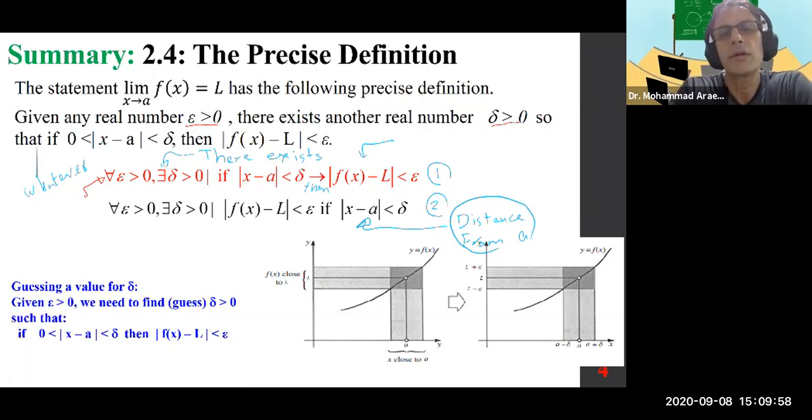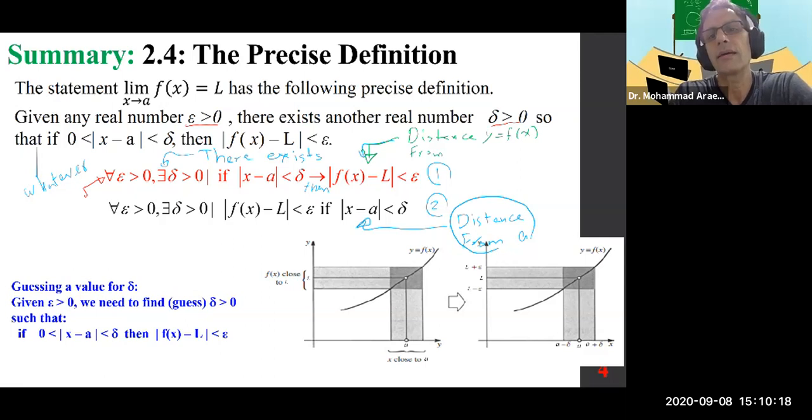This is the distance that f of x has from the limit L. By f of x, remember, we mean y, right? The y value has a distance of y or f of x from L. So I hope everybody can see what we are referring to. This is L, everybody. So it goes up by a little bit, down by a little bit. That means L minus epsilon, L plus epsilon.